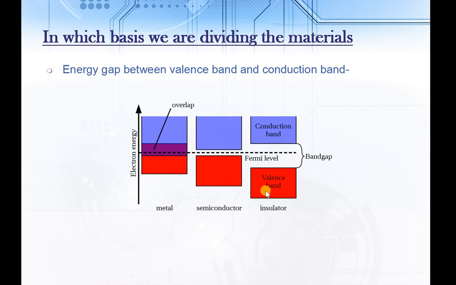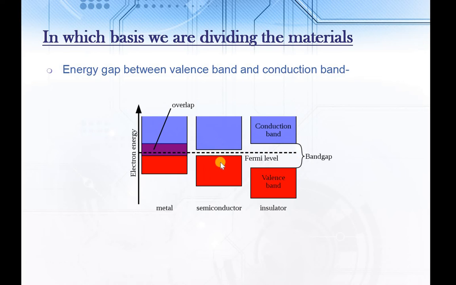We all know about the valence band and conduction band. There is a certain energy gap between these two bands, which makes the difference. As we can see from the energy band diagram, in case of a conductor, the valence band and conduction band overlap each other. But in case of an insulator, there is a huge energy gap between the valence band and conduction band. So in case of a conductor, electrons can easily jump from the valence band to the conduction band, due to which conductivity is generated. But it is very tough to jump from the valence band to the conduction band in case of an insulator.